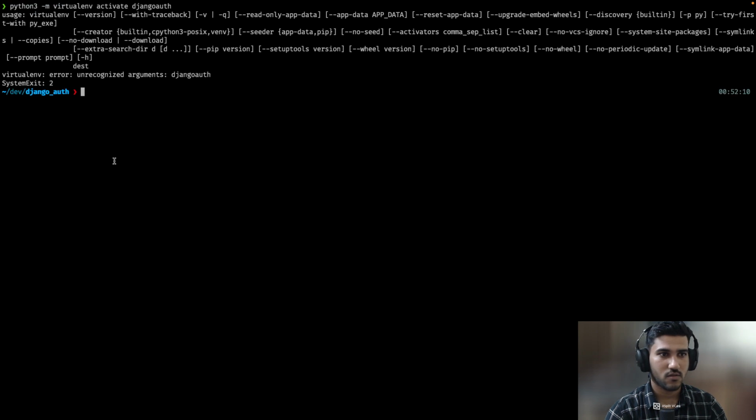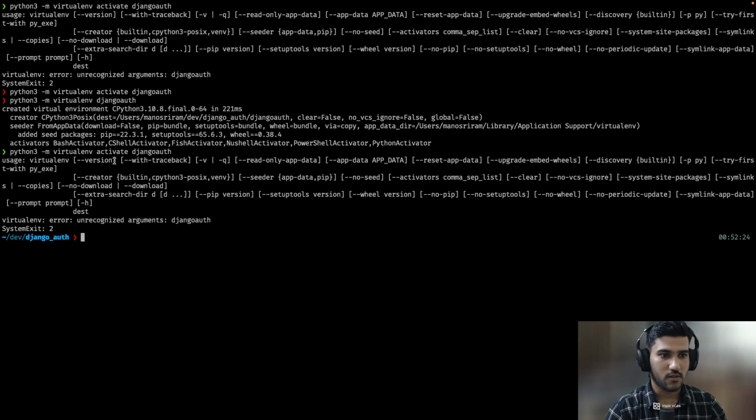And how do I do this? Yeah, it's Django auth. And then you activate it. I think it's source Django auth bin activate. So we have activated the Django auth environment.